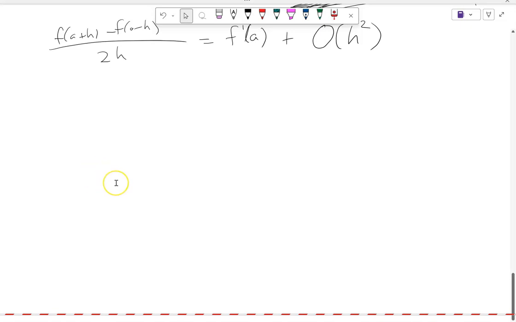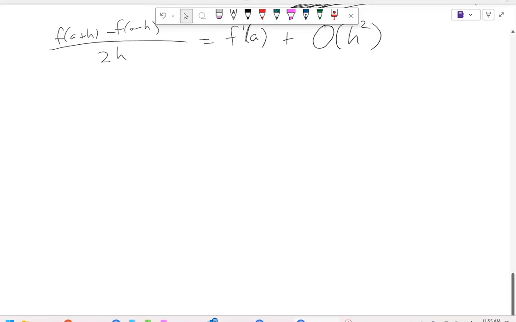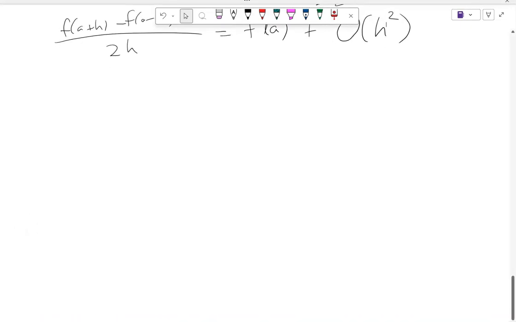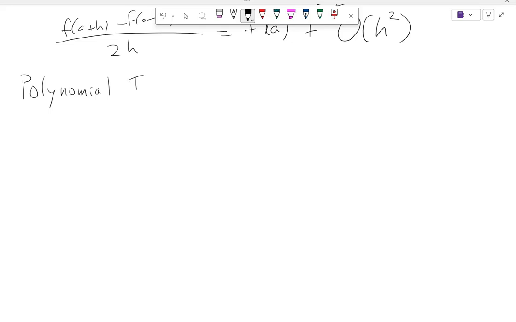So, all right. Anyway, let's talk about other types of approximations that you can do. We're going to come back to approximating derivatives, and we'll also do some approximating of integrals in the near future. But for right now, let's just talk about trying to approximate functions, okay? We've already talked about this a little bit, as we mentioned above. One of the easier types of functions that you can use to do approximation are polynomials. So what we're going to talk about today is how we can do what's referred to as polynomial interpolation.